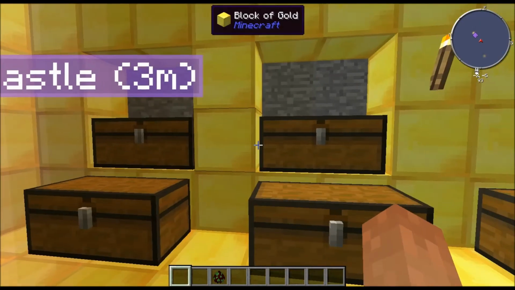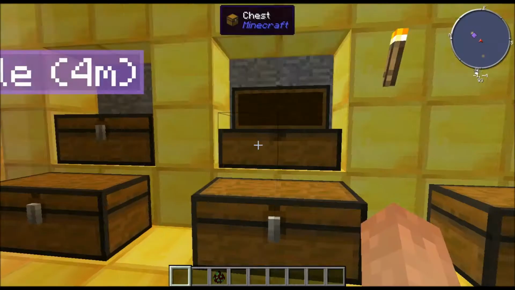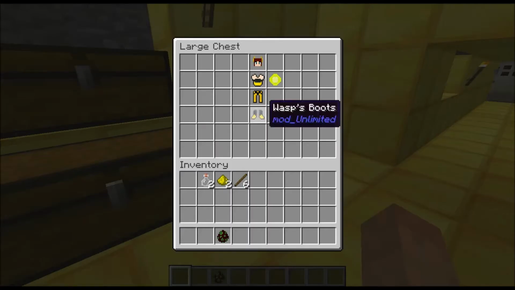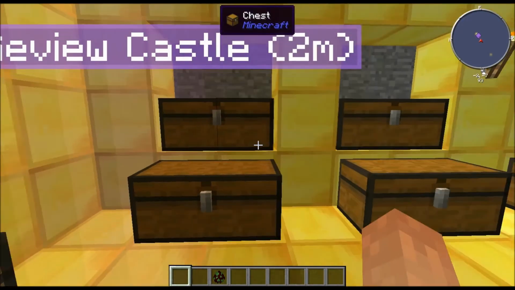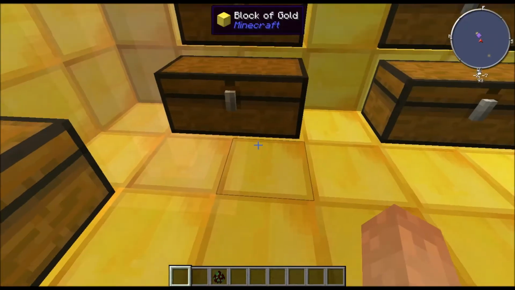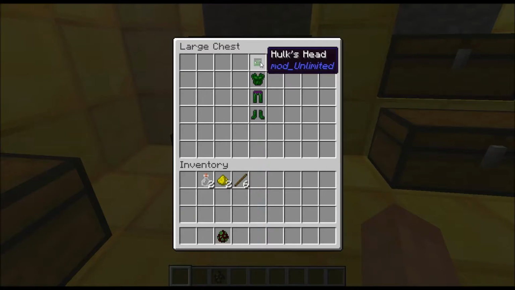So we're gonna now do Hulk, Deadpool, not that guy, that's last, Ant-Man and Wasp, and then we're gonna go to that mysterious chest over there. Okay, so we're gonna first look at the Hulk.